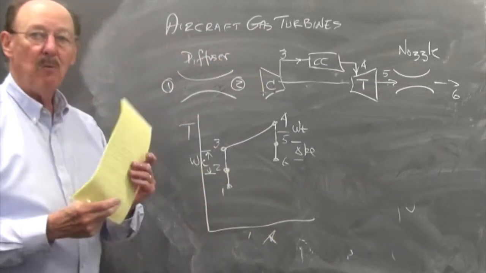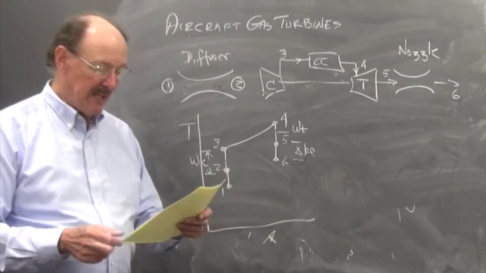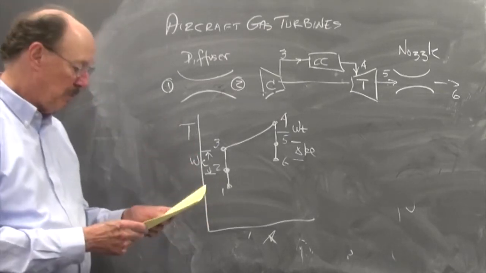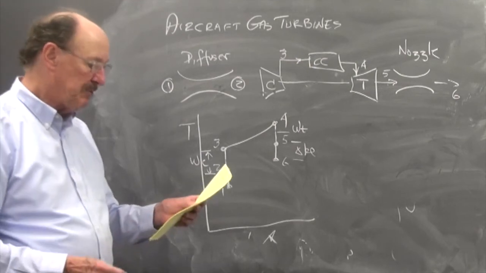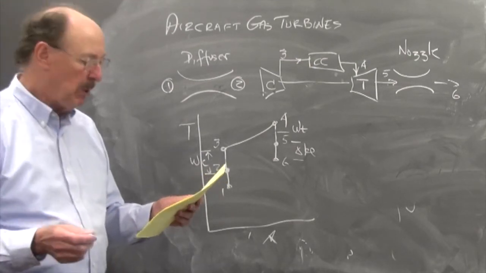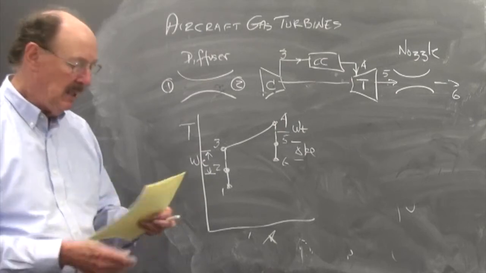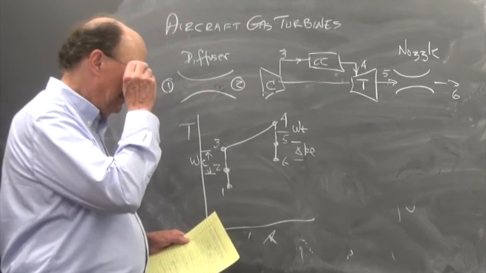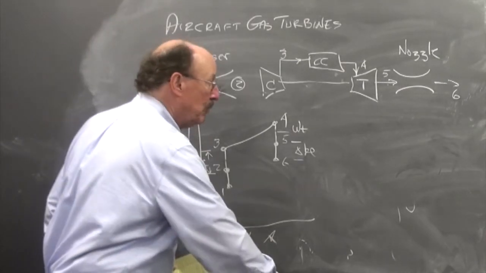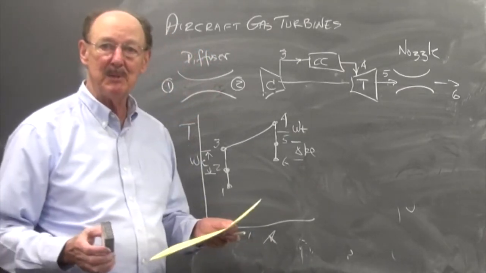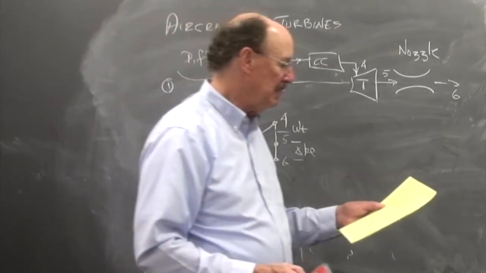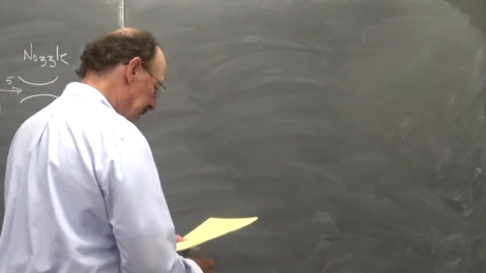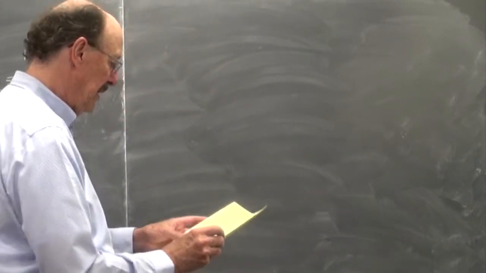And so now what we're going to do is, there are a couple of developments for the work and power for the jet engine. What I found was that the easiest one is the impulse momentum analysis of the engine. The more complicated one is the one that's done throughout the text. The more complicated one was to show that we could do it from thermodynamic principles and not from impulse momentum. But once I wanted to explain it, it seemed to make much more sense to do the impulse momentum.